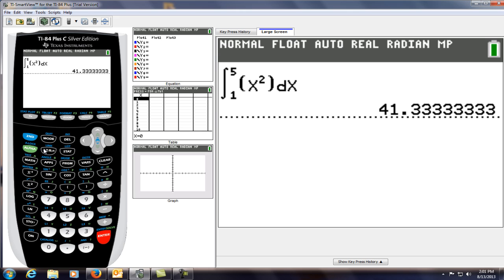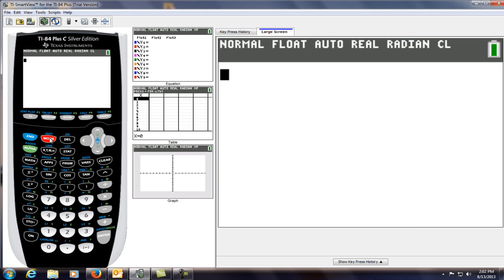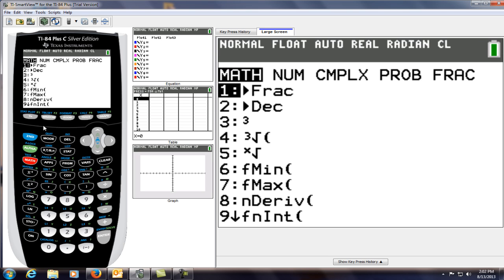So I will run through looking at the old way, the classic view. Now I'm changing this view on the TI-84 by changing from Math Print to Classic, but on the TI-83 you do not have this option. Rather, you will always see the function in the format I'm about to show. You find it in the same place. It's under the Math button.